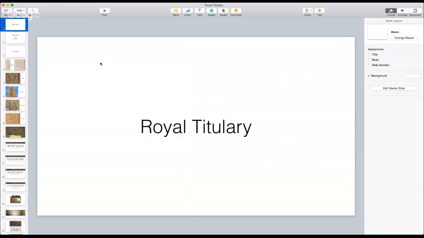All right. So tonight's theme is royal titulary. For those who don't know, the word titulary deals with titles. So basically, we're dealing with the royal titles of the kings in Kemet. Starting with the 5th dynasty, all the kings from the 5th dynasty forward had 5 titles, 5 names, and they were called Ren-wer, which means great names. So that's what we're going to discuss.